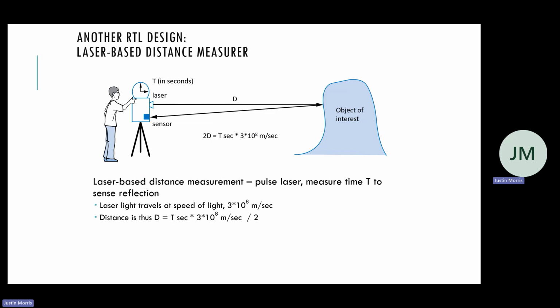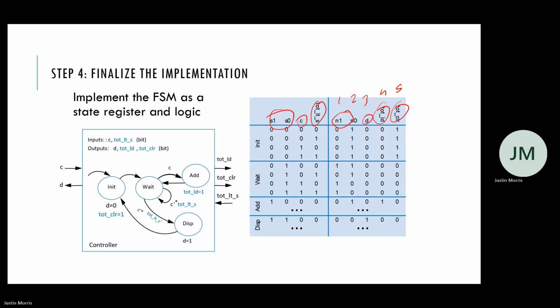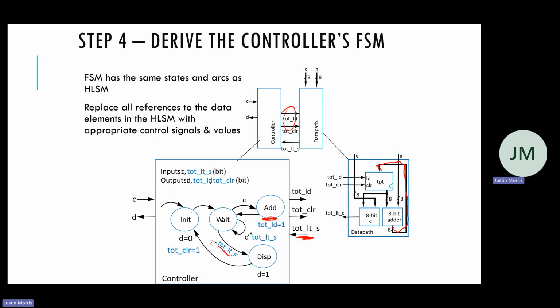Right. So is there any question on this process of how to make a high-level state machine? What's the difference between data path and control? Register transfer level. So register transfer level is just this drawing, which is described by VHDL code. So when you're writing VHDL code, you're creating register transfer level designs.